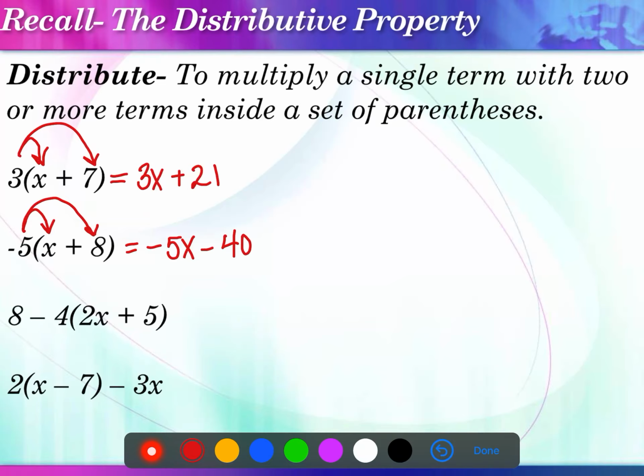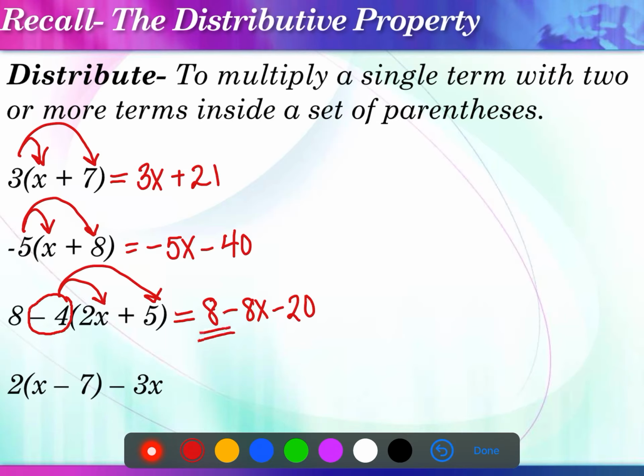Right, example 3 has a little bit more meat to it here. So the negative 4 is actually doing multiplication, okay? And in order of operations, multiplication comes before subtraction. So that means we do not want 8 minus 4, okay? We want to distribute the 4. That should be our first step. So in the meantime, we're just going to carry through the 8. After we distribute, okay, we have a negative 8x minus 20.